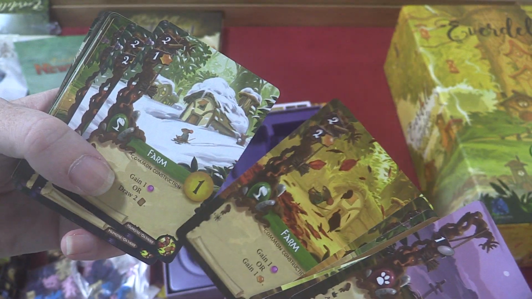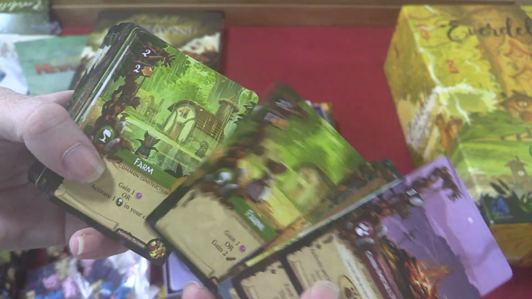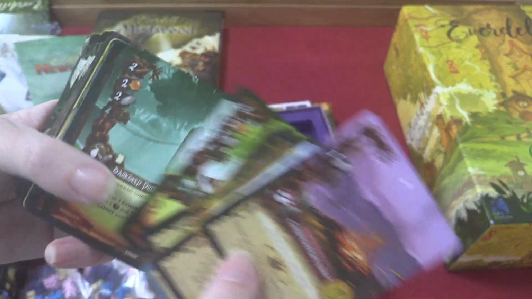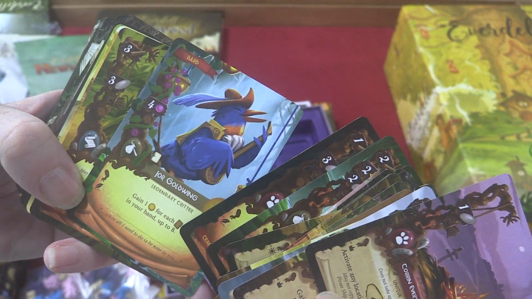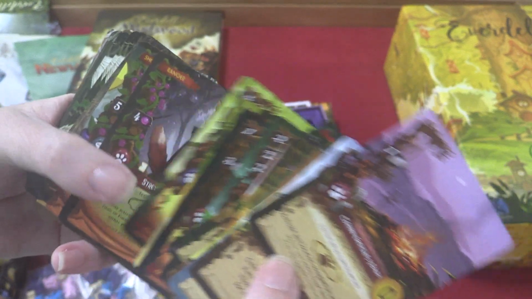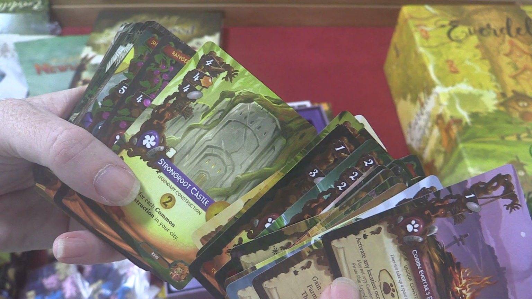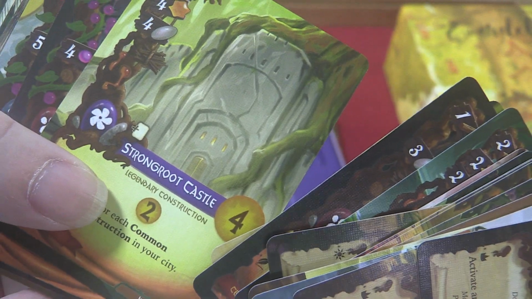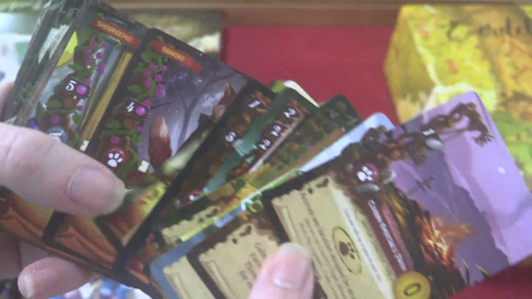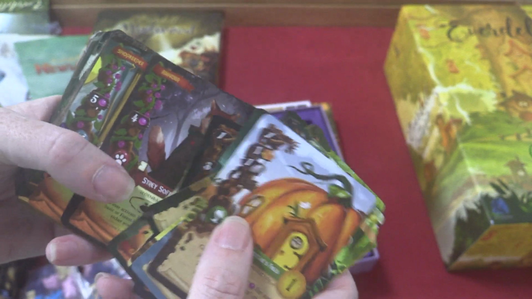Oh, different versions of the farm too. That's cool. Excellent. Click clacks. Wow. Bard rocking out there. That's cool. Strong Root Castle. Strong Root Castle? Strong Root Castle, sorry guys. You would see Groot comes stepping out of there. Oopsie, oh, dropped another card.